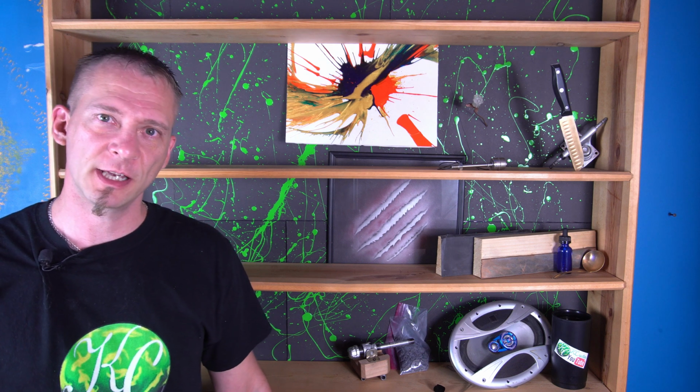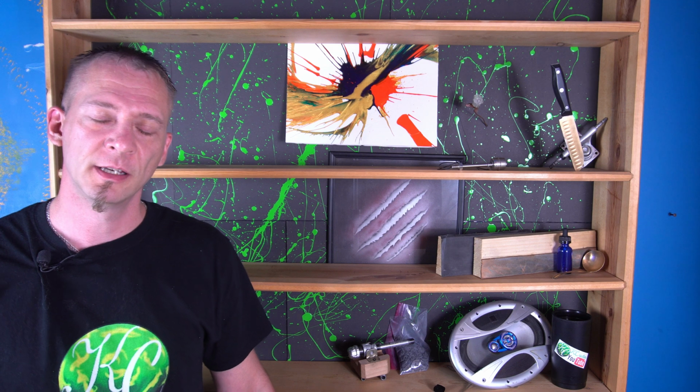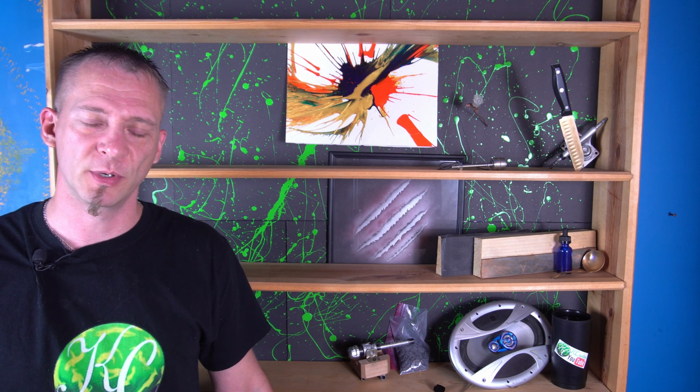Welcome back. For any of you guys that are wondering, the roof is coming along pretty good. I'm a little over halfway done, so hopefully that should be done pretty soon.